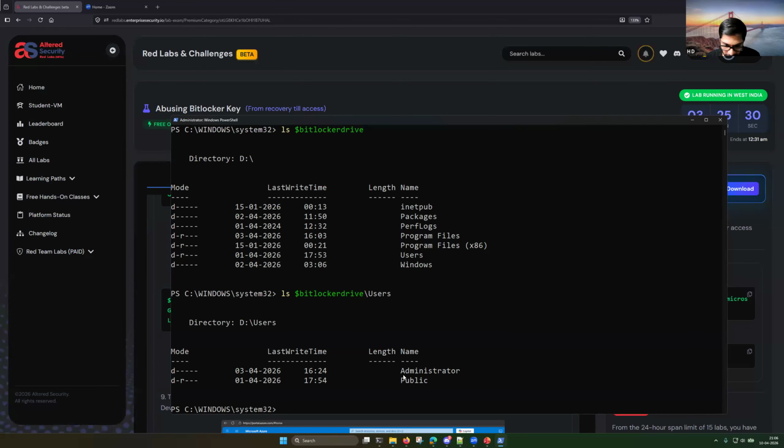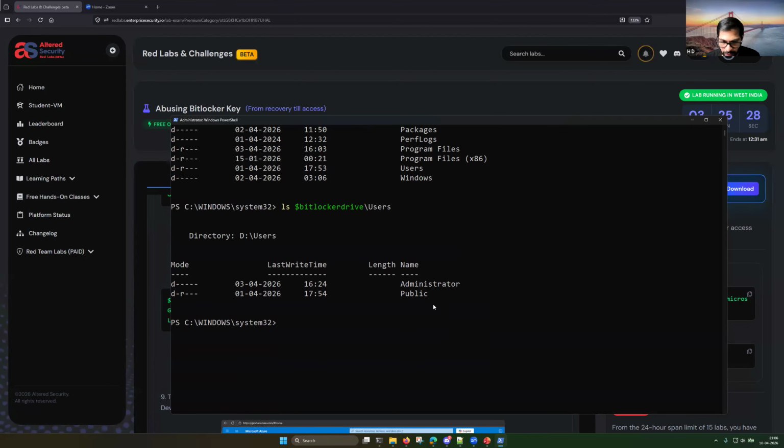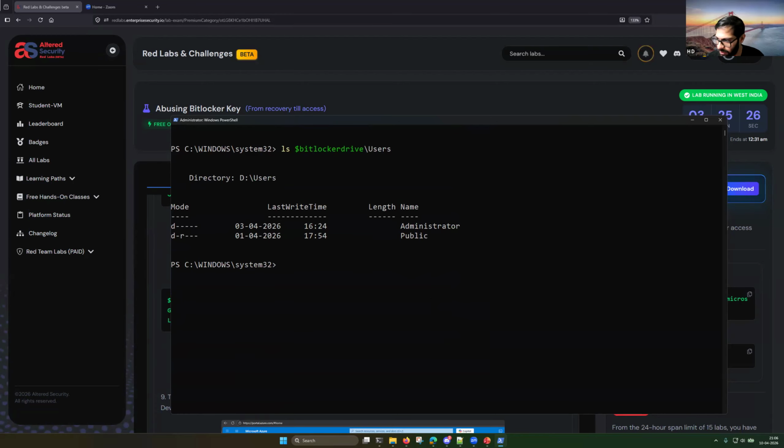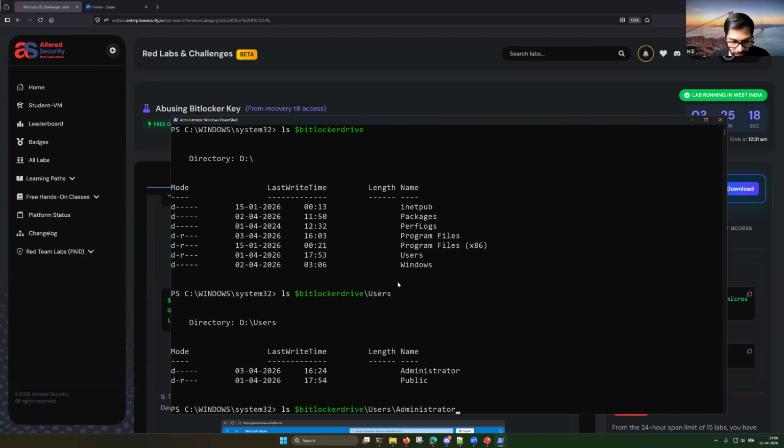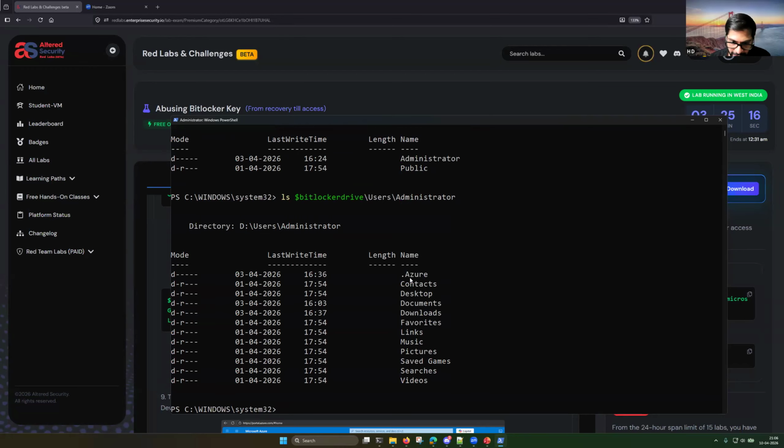So I can see that there is one of our favorite users called Administrator, probably the local admin of that virtual machine, the Azure Arc enabled server. I go in that and I can see this .azure, and of course there's downloads also.